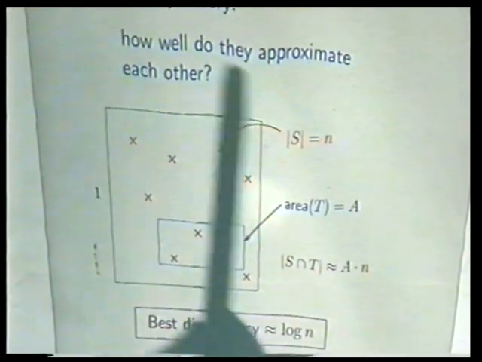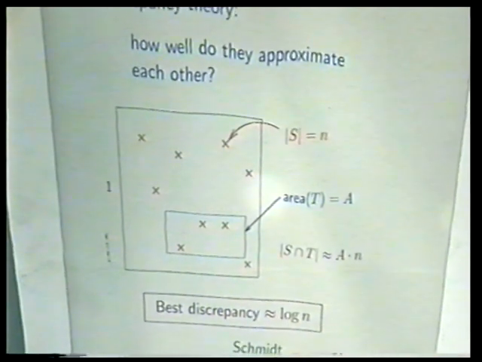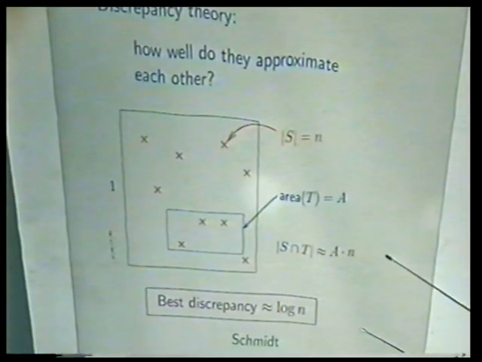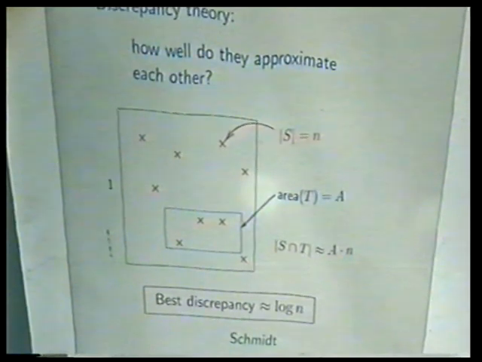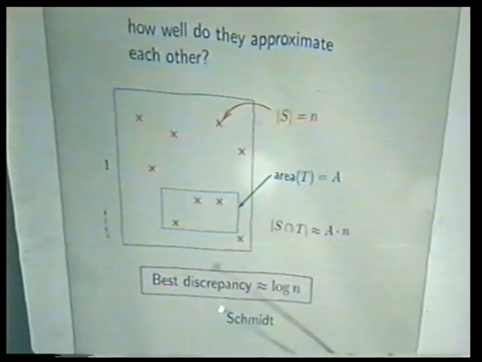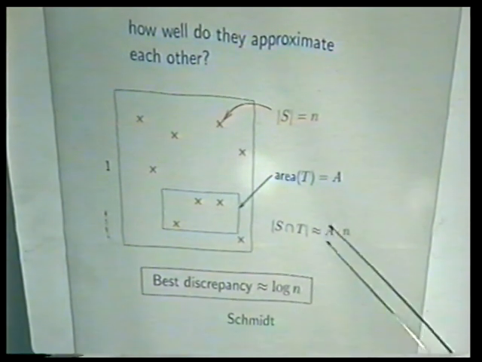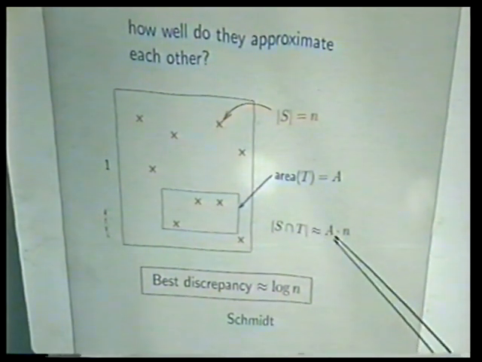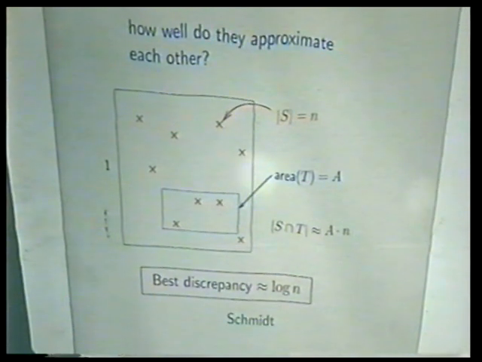So suppose you have a continuous measure, say the uniform measure on the unit square, and suppose you want to approximate it by a discrete measure, which is just the uniform measure on n discrete points. Now, how well can you approximate it? Suppose that we are interested in the area of axis-parallel rectangles, and if T is such a rectangle, suppose the area of it is A. Then if you have n discrete points, the number of these discrete points in T, which is the discrete measure up to scaling, you expect to be approximately the area times n. But this cannot be exact, of course, because there are different measures. So the question is, how far do these two measures have to be?